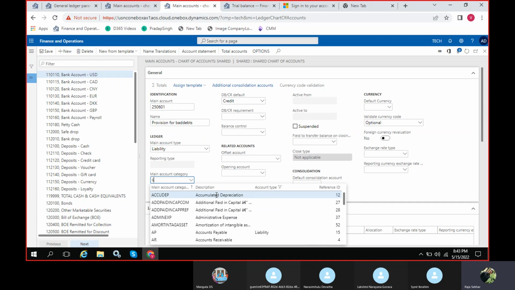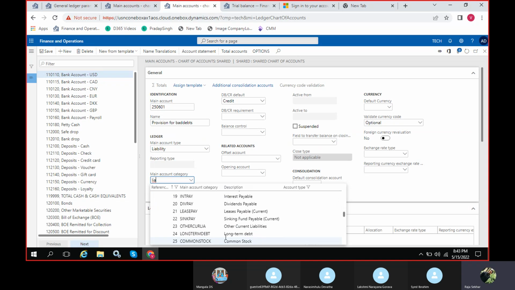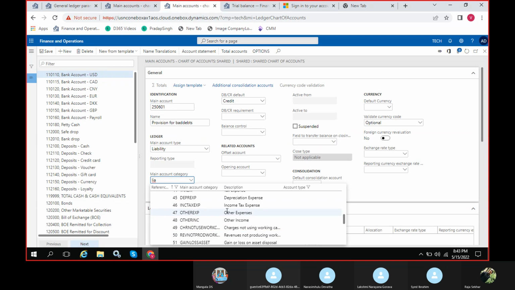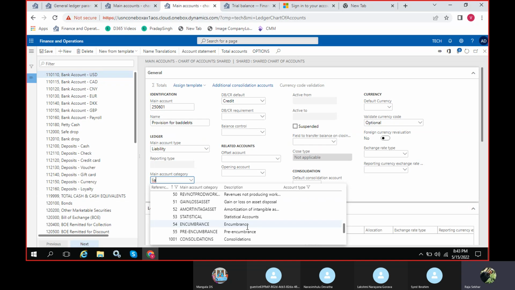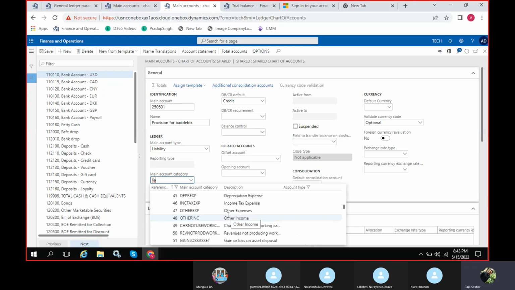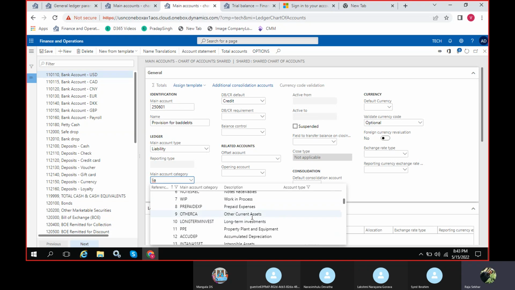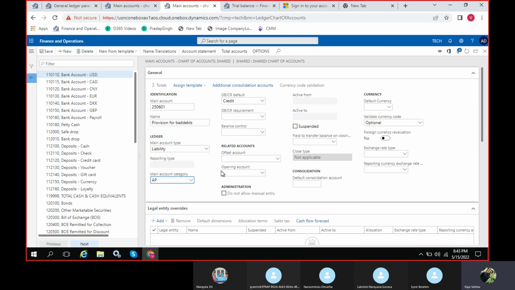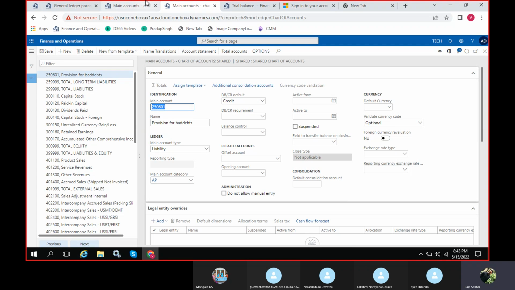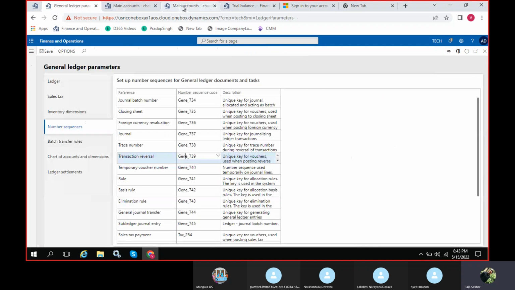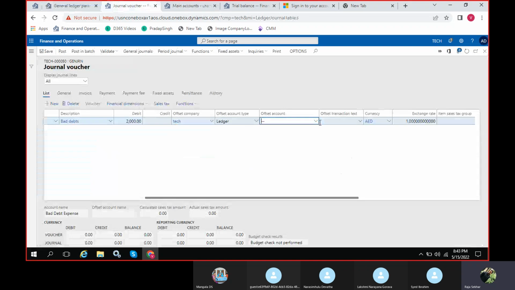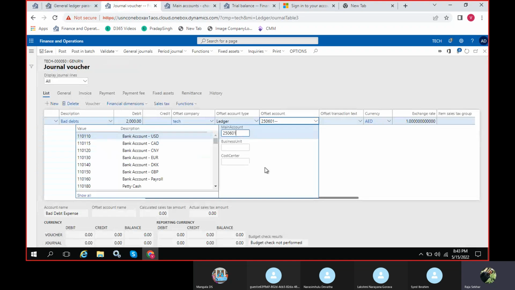I'll take my liability accounts, other liabilities, and keep some payables. I'll fill up all this information and save this one. Now I'll take this account, provision for.